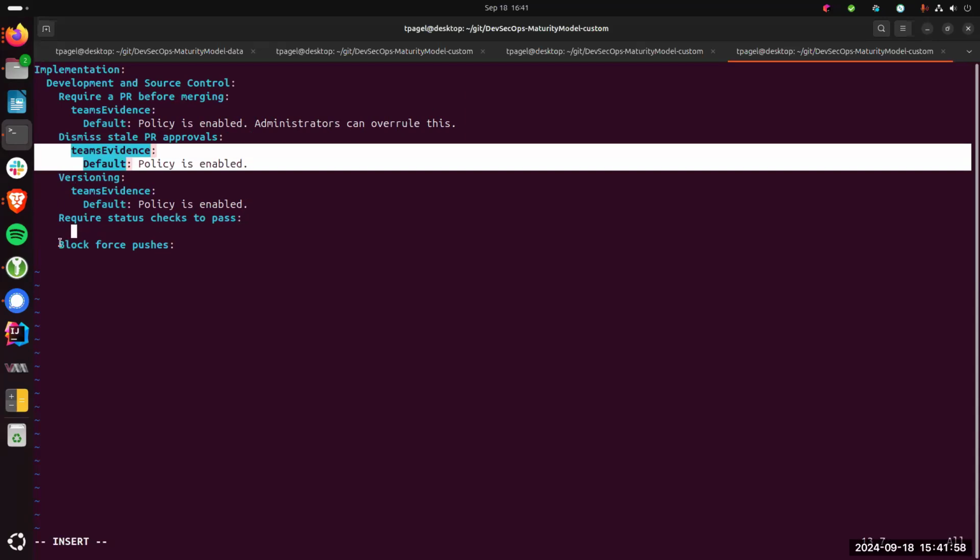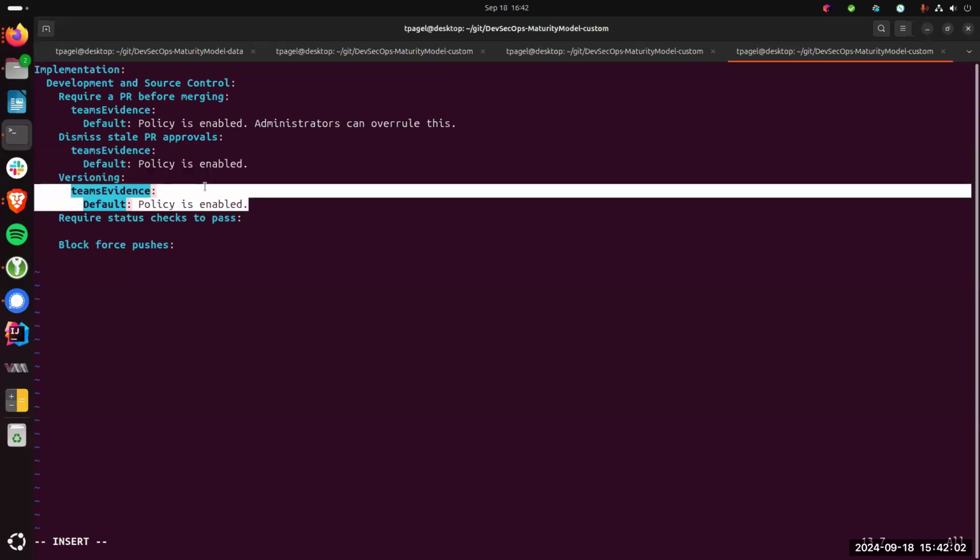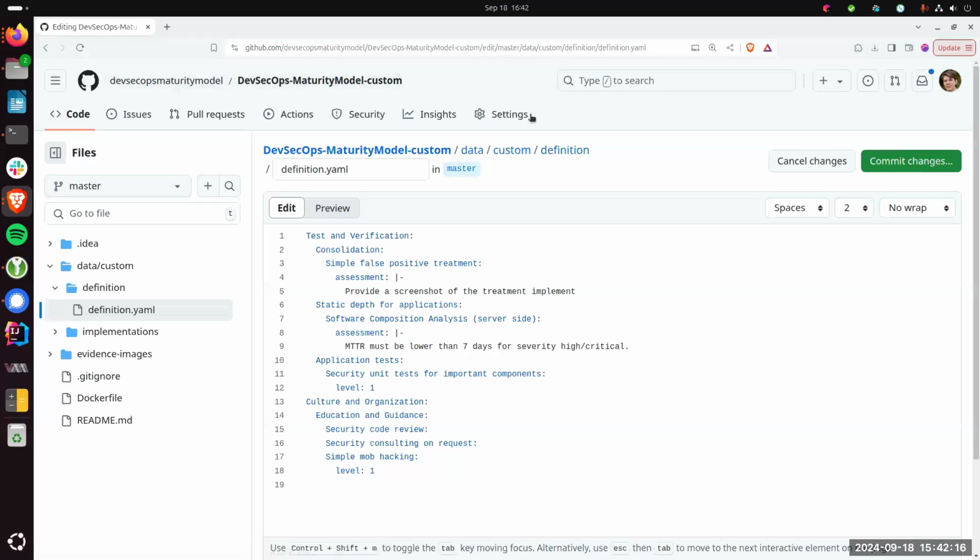Then we have the require status checks to pass. This is also enabled. And we have block force pushes. I think this is not enabled. That we can check together.